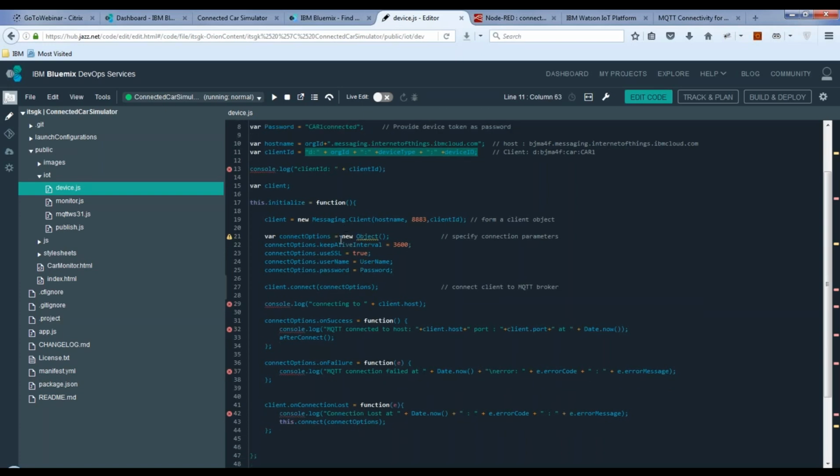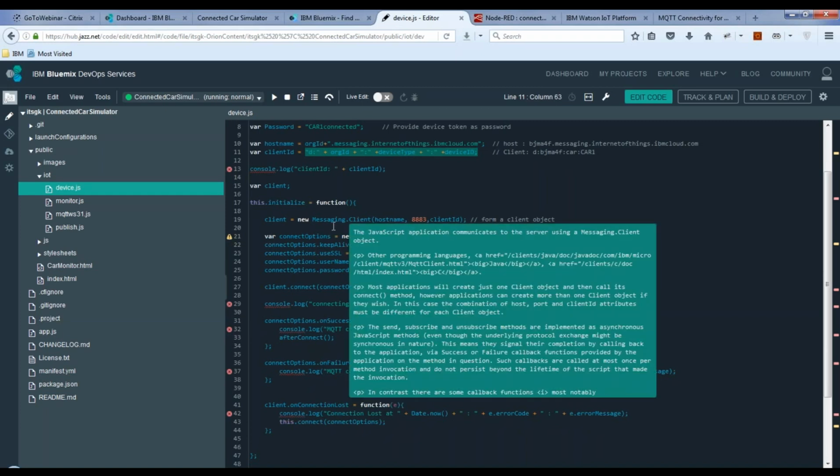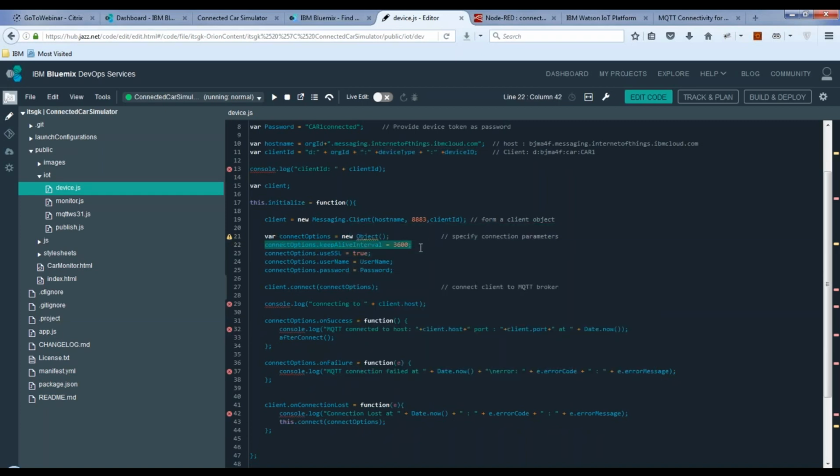So what happens is that I am defining a lot of parameters. What will be the QoS level? What will be the keep alive time? That is, when the data is not there for around say 3 minutes, then it will disconnect the device automatically, and the device has to initiate a connection again. To add one more thing, MQTT is a sessionful protocol, whereas HTTP is a sessionless protocol. So once the device is connected, it can continuously send data, and the session will be kept open. That is, the port will be kept open for it to listen to that device.